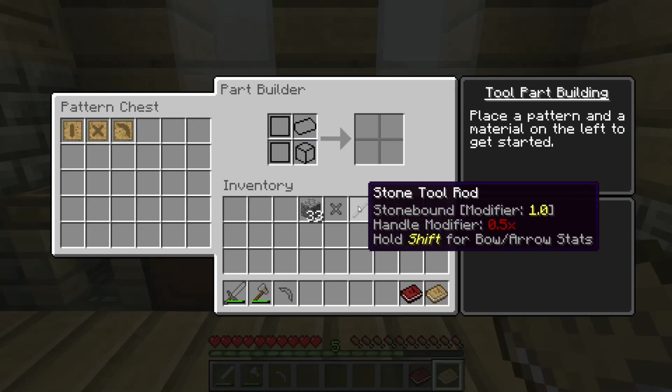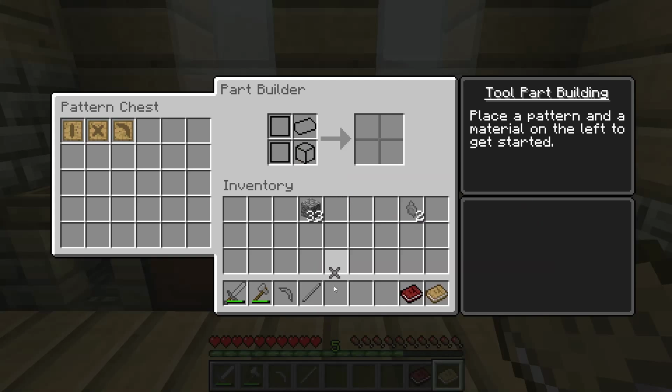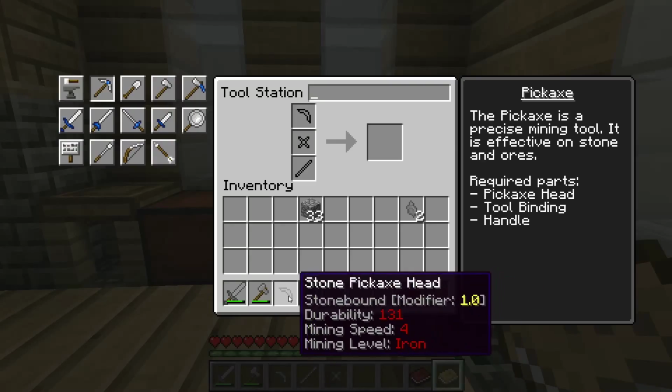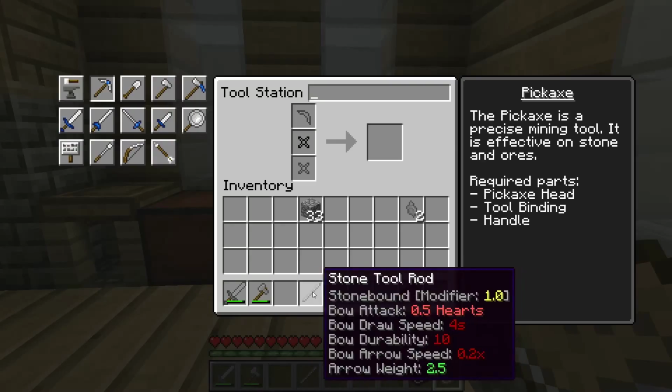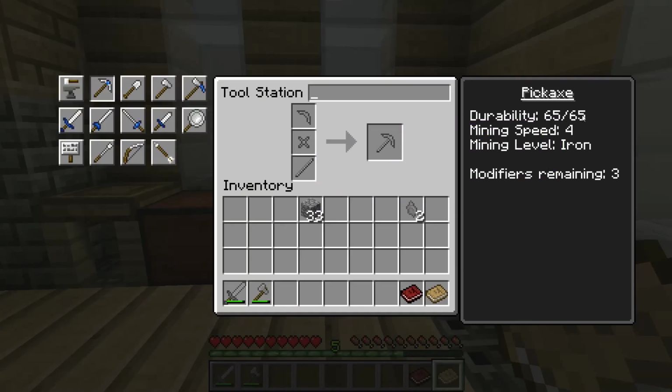So, as you can see, if you mouse over them, sometimes it'll tell you, and it'll tell you here too as you're making them. So we're gonna do a pickaxe. We're gonna do that. Oh, it never puts them in the right spot. So here it's gonna tell you what the durability is, what the speed level is, and what the mining level is, meaning what you can mine, which is actually fantastic.